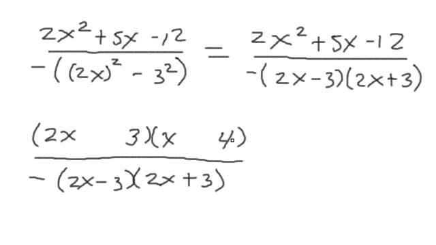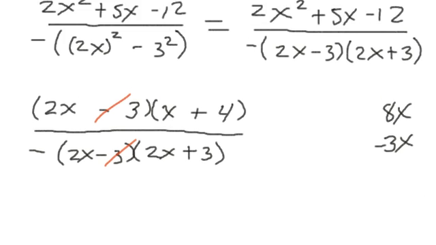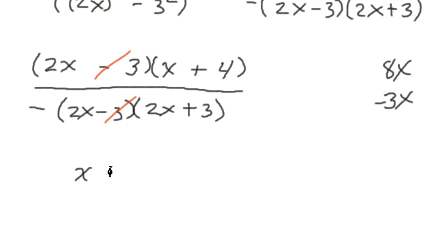Okay, and so let's look at this. We have a 2x times 4 is 8x. Let's just do a little side stuff over here. And then 3x. Now remember, we need to get a 5x up here, so this is probably going to be a minus then right here. So that would be a minus 3x here, okay, and then a plus. And now as you can see, we can cancel out, and you can now see what we are going to be left with, and that is (x + 4) over (2x + 3), and just bring that negative up here into the denominator and just bring it out right here. Alright, looks good.